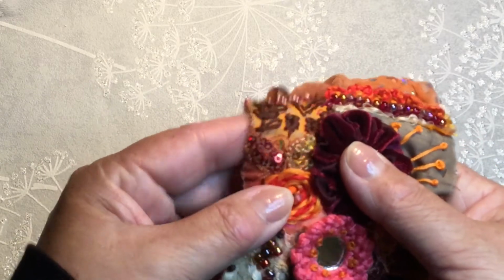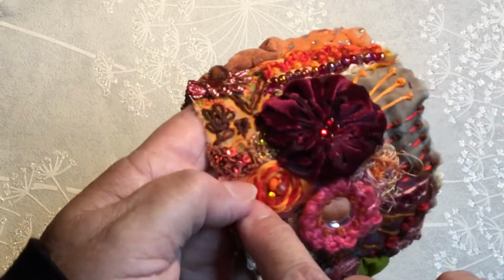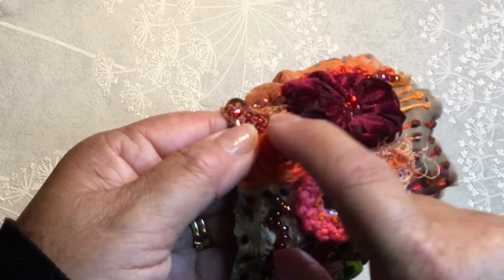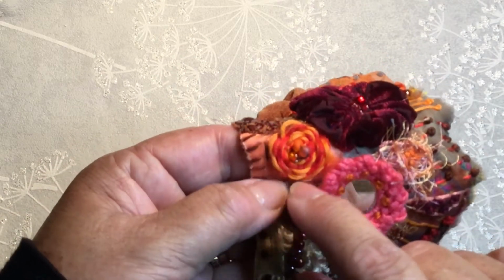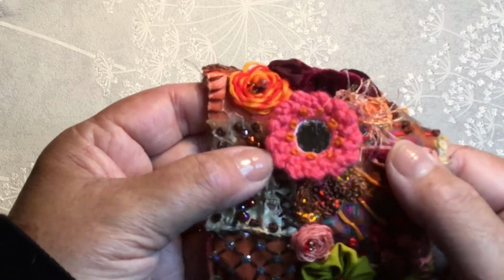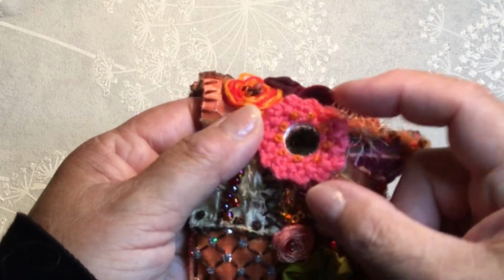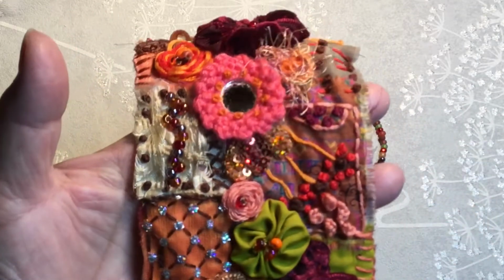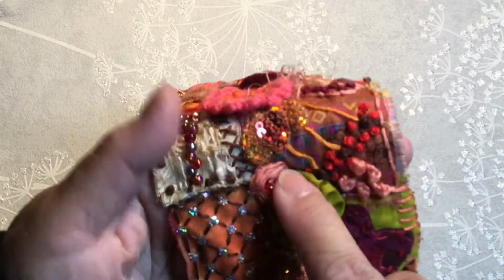Another one of the leaves with the sequins on them that I cut from the fabric, and those have been just stitched on again with small little stitches. And another one of those flowers made with the uneven spokes underneath, and then you just go over and under and over and under to make these little flowers. And this one's done in sort of a reddy orange and yellow with some beads in the center. Another one of my little crocheted flowers with the mirror in the center, and this time I used little French knots in a sort of burnt orangey color to attach that one on. And a few more beads stitched up there and some French knots holding down that piece of fabric.